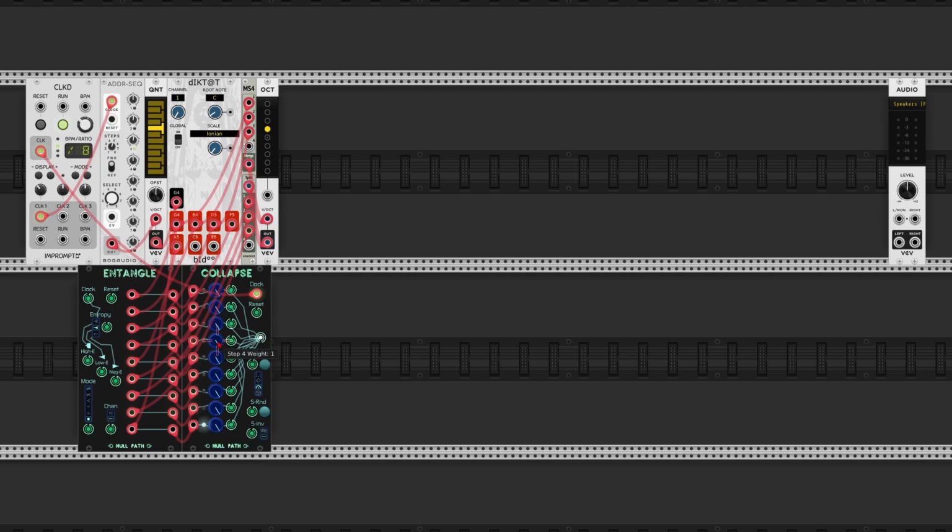In this mode, the weight value specifies how likely it is that collapse will either skip or play the step in the sequence. At 1, the step will always play, and at 0, the next time the sequence comes by, it will always skip this step. Somewhere in the middle, it will be a 50-50 chance that it will play or skip that step.